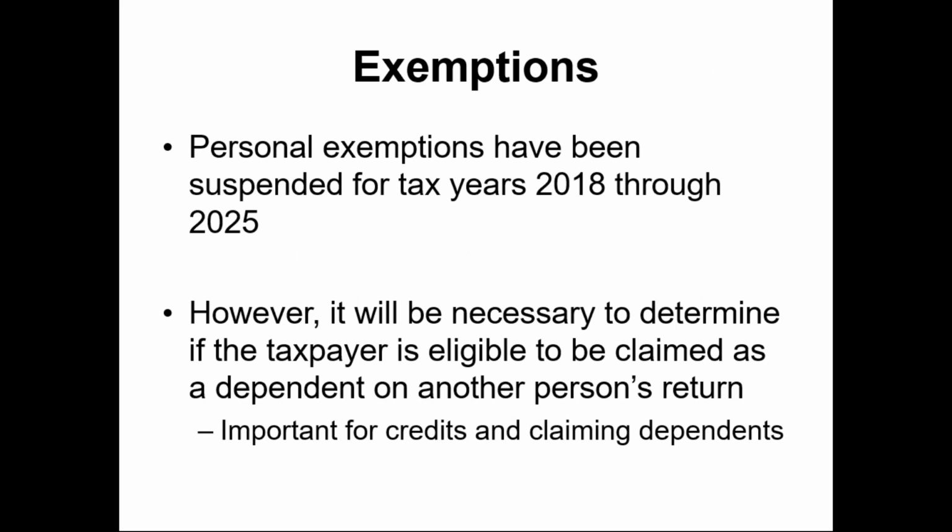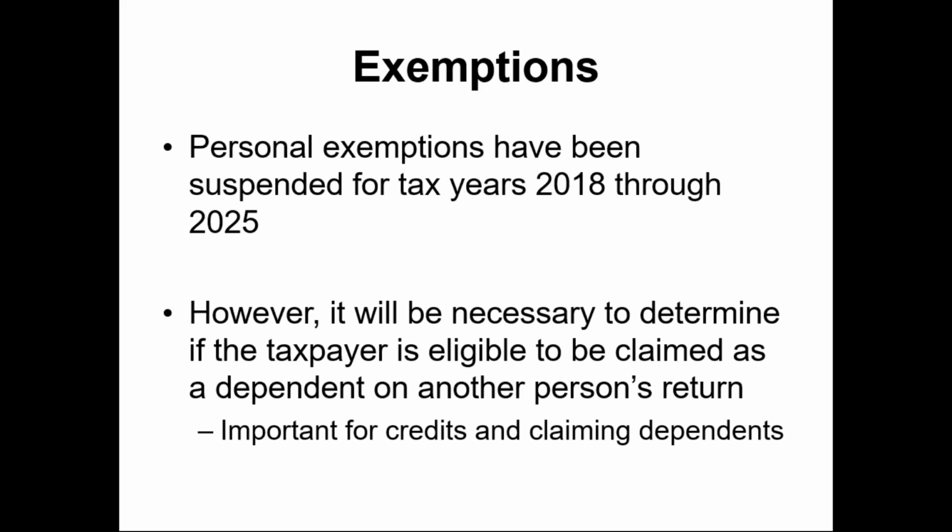So one of the things we're going to take a look at here is, fortunately for 2019, we are not seeing any major changes from the prior year. The only thing we're seeing are some numbers changing from the prior year. Again, in 2018, it was a $12,000 standard deduction, which was pretty easy to memorize. Now it's $12,200. But there's no changes to a couple other rules.